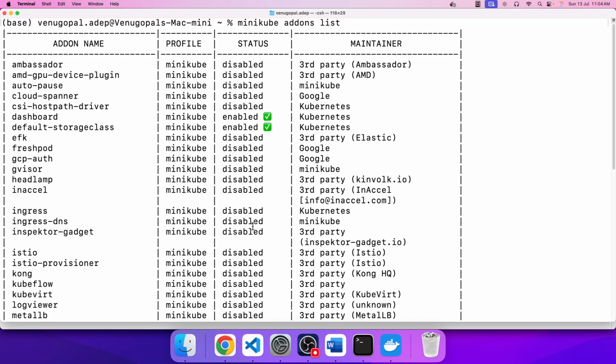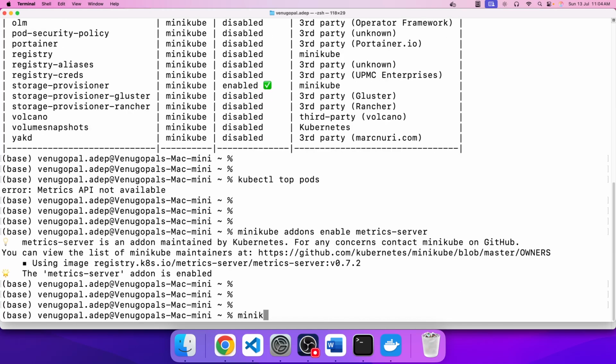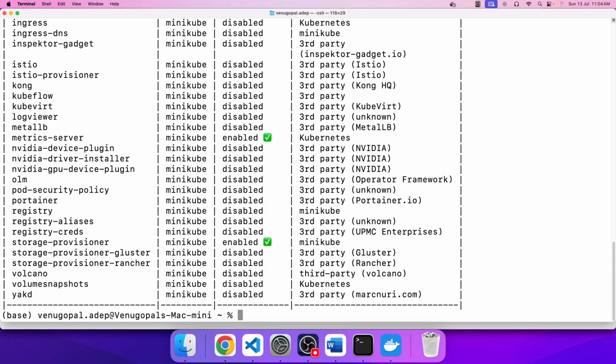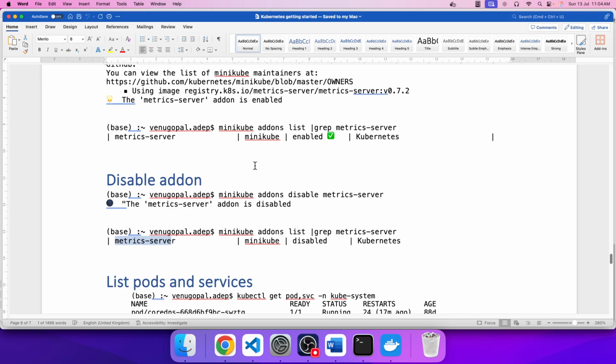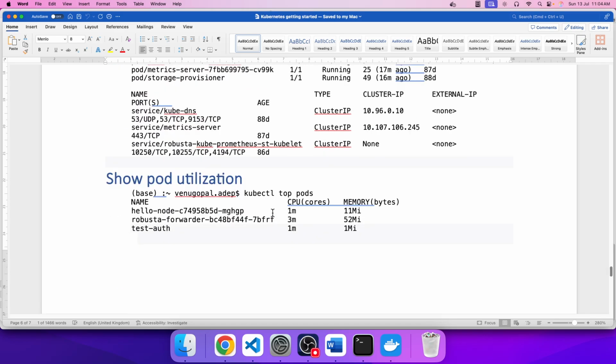Now, if I run the same command again, minikube addons list, you can see the metrics server is now enabled. You can see a green check mark here. Okay, now after this is done, I'm able to check the utilization. So I will run this command again, kubectl top pods.